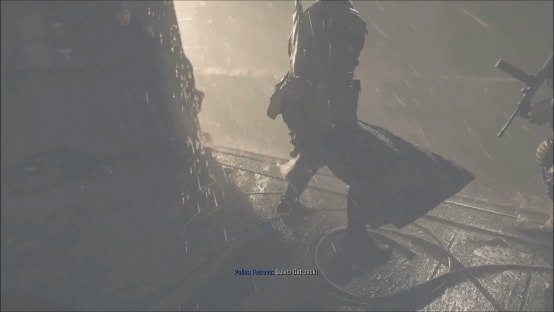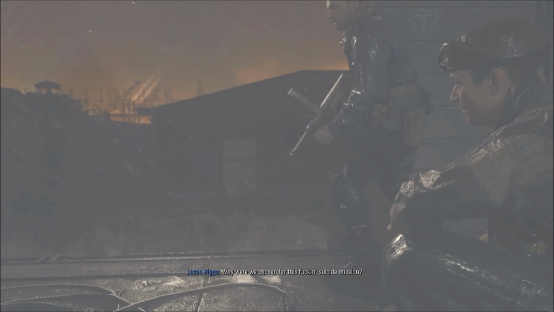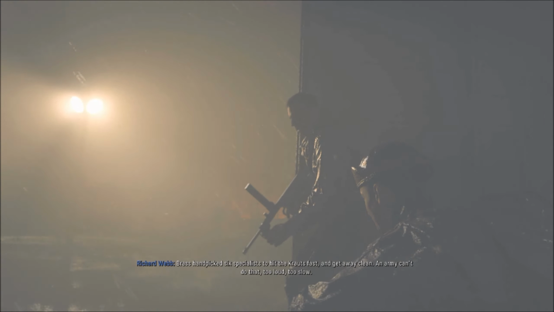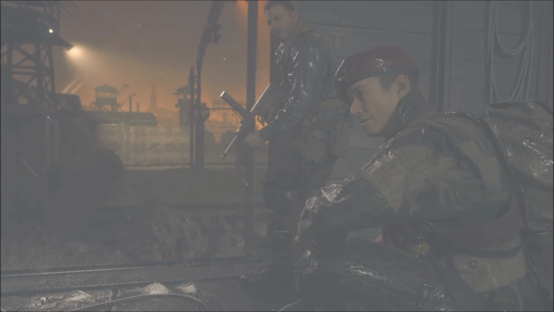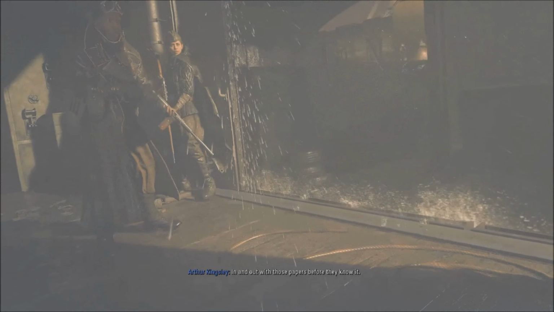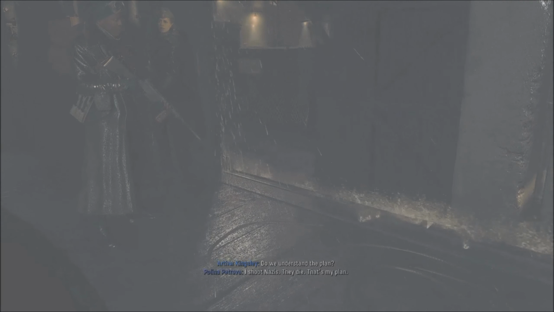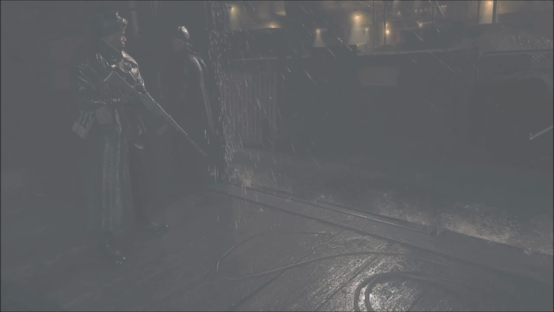Quiet! Get back! Why were we chosen for this suicide mission? Brass handpicked six specialists, hit the cards fast, and get away clean. An army can't do that. Too loud. Too slow. They won't see us coming. In and out with those papers before they know it. Do we understand the plan? I shoot Nazis. They die. That's it.